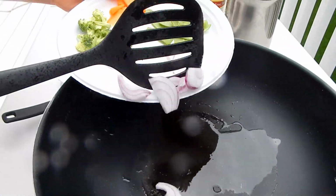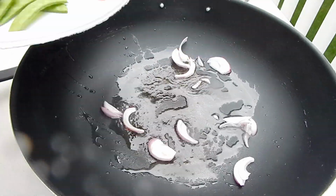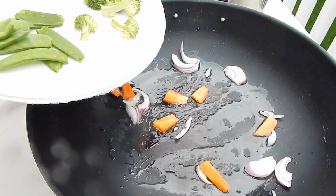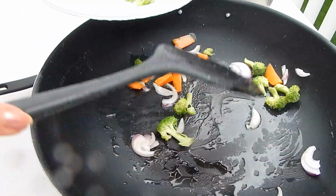I'm going to put some onion in it first. Okay. And some carrot. Some broccoli in it. And the pea pod.